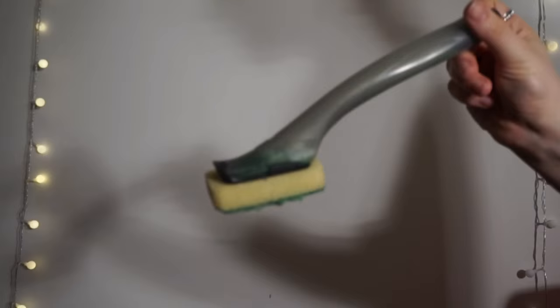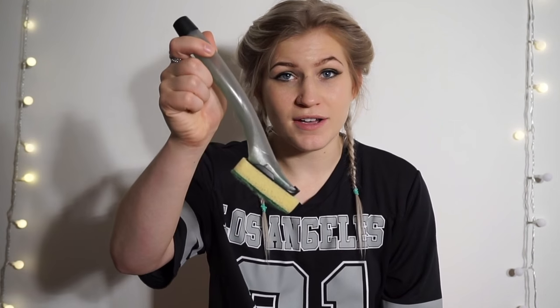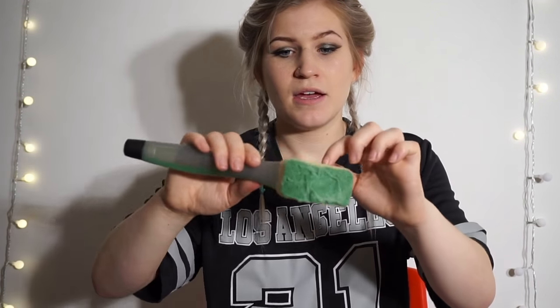The third essential I could not live without is a little bit of an odd one. It's a scrubber brush, and they also come with refills for the scrubber. When you're living on your own you have to do your own washing up — a lot of halls and houses don't have dishwashers. But there is an easier way than filling up the sink and squirting loads of fairy liquid, which can be expensive if you're having to buy a new bottle every week. Basically you pour fairy liquid into this tube, you only need a tiny bit, and you wet the sponge and when you scrub on a plate the fairy liquid comes out onto the sponge and it scrubs with it.